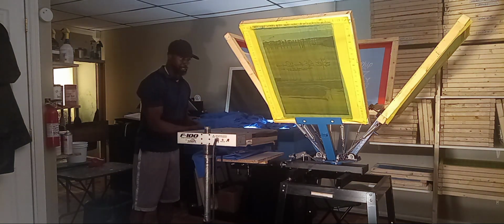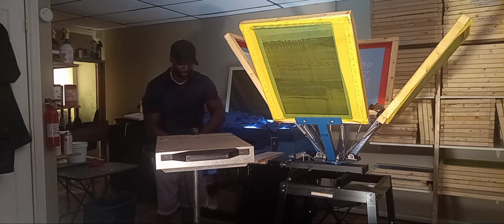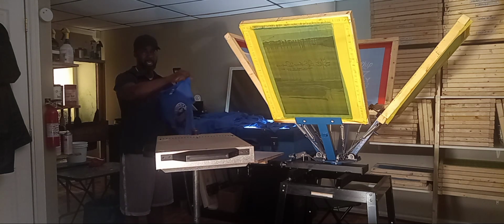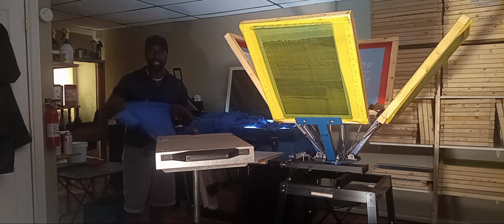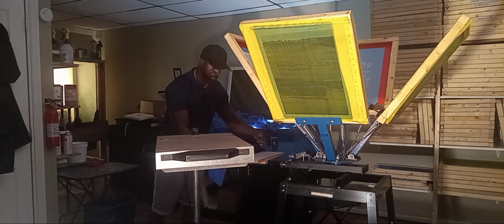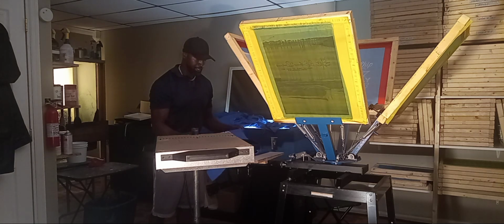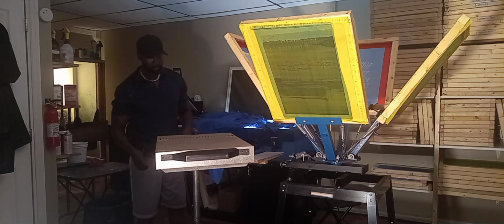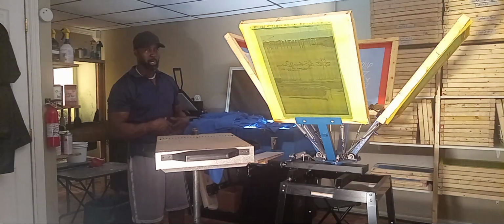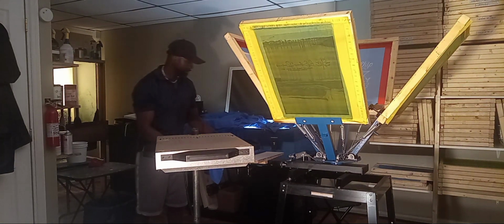But with the white ink, you're gonna need more than one coat. Usually two to three coats to get the job done. I want to make sure that the white comes out nice and bright. Usually with brighter color inks, you need some type of underbase. Especially the white, so I have to add more than just one coat of white.